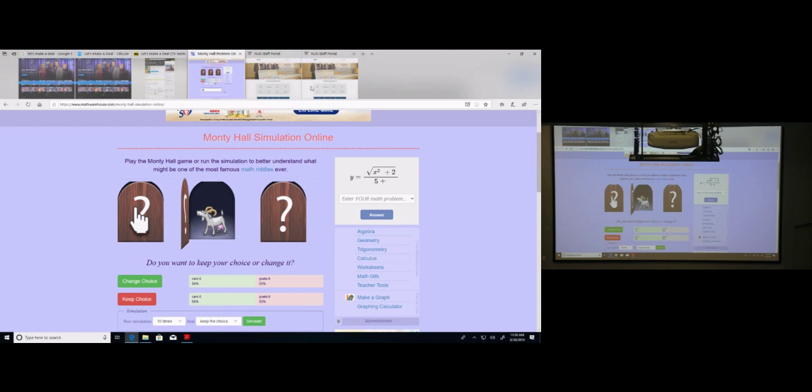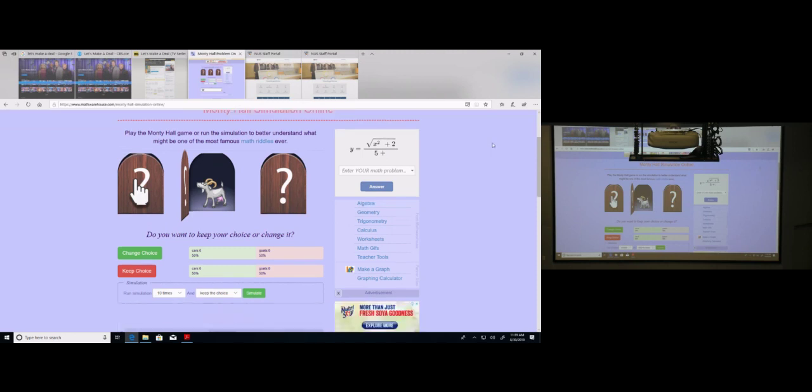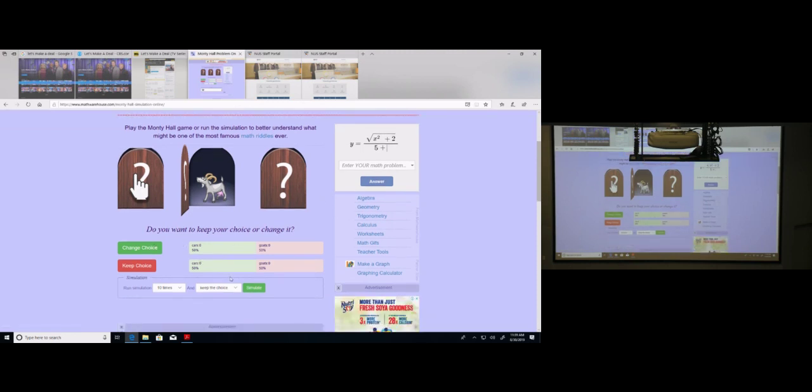Okay, I'll stop here. And if you want to play with it, I think there are some online, and they let you play many times. So you can play 1,000 times, all right? And then they will keep track of whether you change your choice or keep your choice. So this is basically a frequency approach. You play the game over and over again and estimate the probability. But we'll be able to calculate the probability anyway. So let me stop here. So you can spend your weekend on Monty Hall.